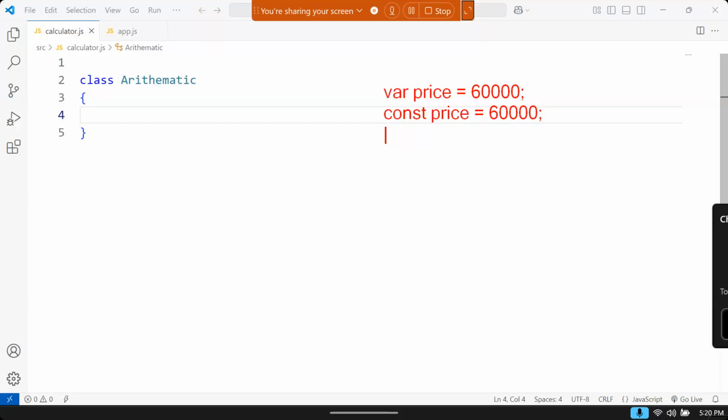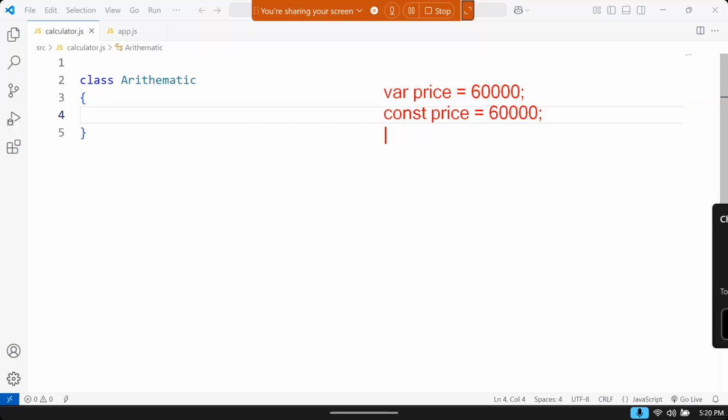So not possible. So that is the problem with variable. The problem with variable is variables will not allow to change according to the situation. That is the reason they are immutable.